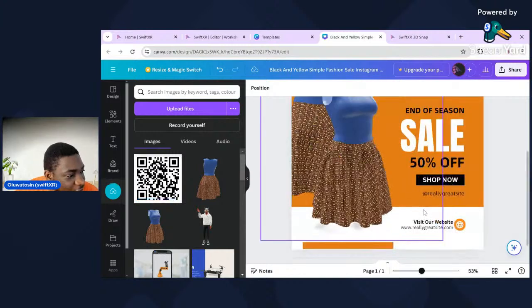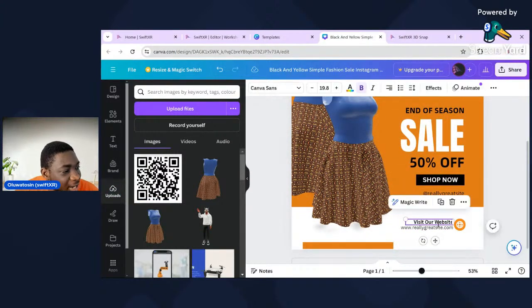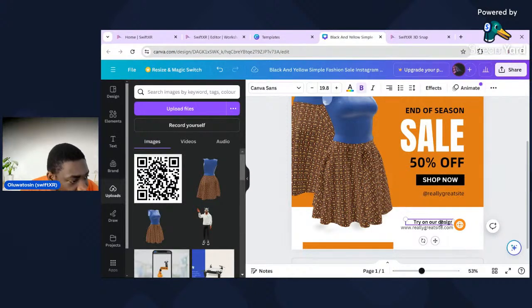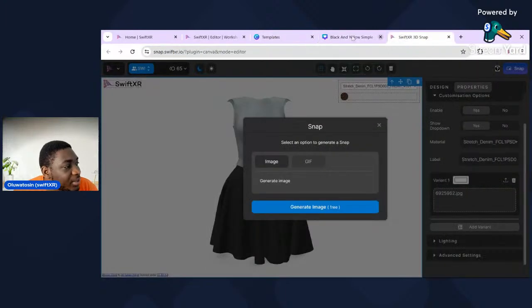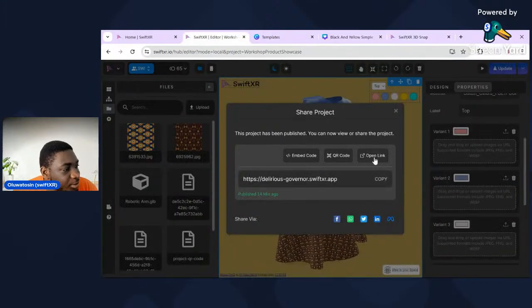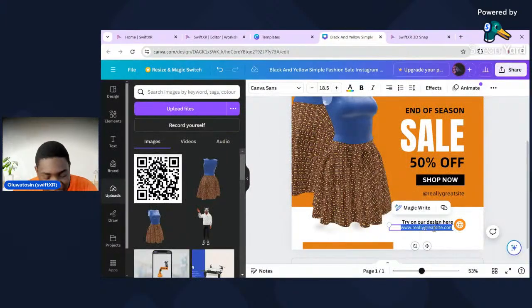And then you can just say maybe visit our, or try on our design here, something like that. And this website link will just be the published link for this project, which you can just copy here and paste in here as well.